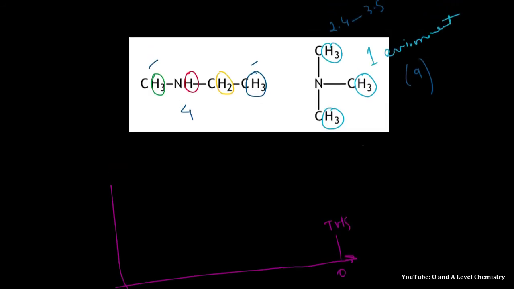So if you have to sketch a chemical shift, this is 0, this is TMS at 0 chemical shift, and it goes all the way to 12. And we want something between 2.4 and 3.5. So the first scale is this, 1, 2, 3, 4, and then it goes on. It's not to scale, but just imagine that it is. So now I'm going to have a peak between 2.4 and 3.5, so 3 is a good place, and its height is going to be 9. They are in the same environment.